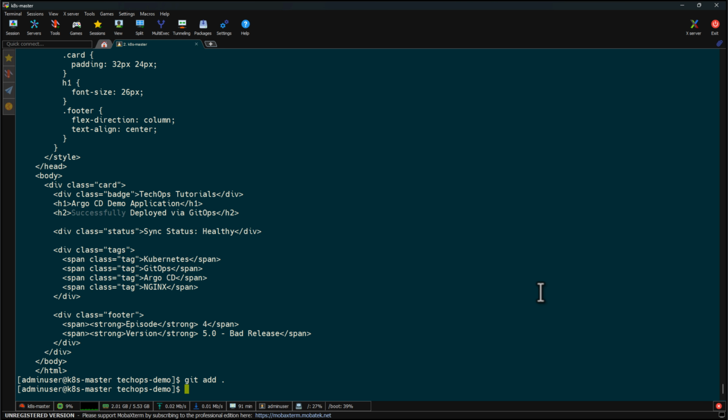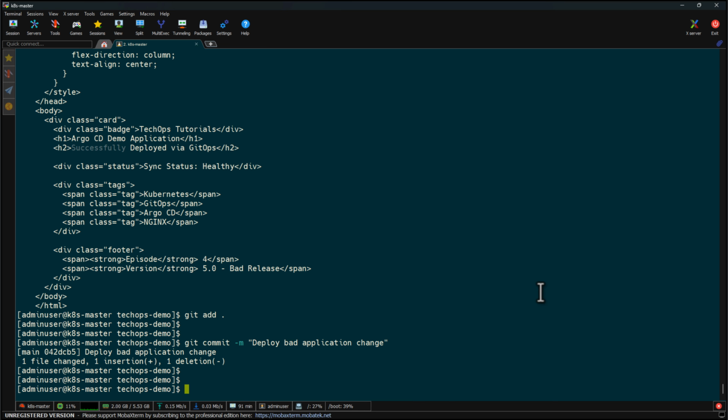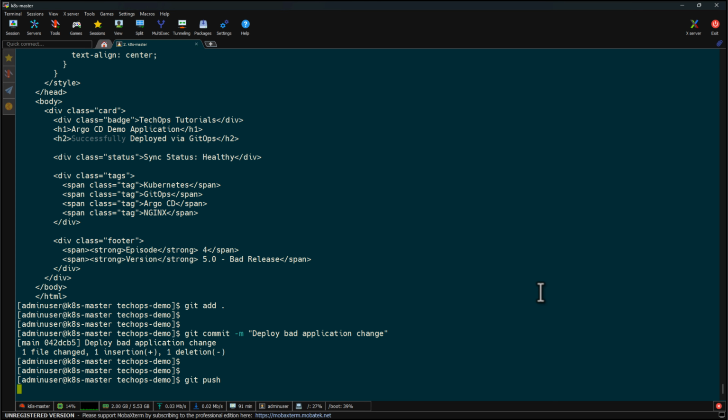git add, git commit -m "deploy bad application change", git push. The bad version is now committed to Git. Because autosync is enabled, Argo CD will automatically deploy this change.